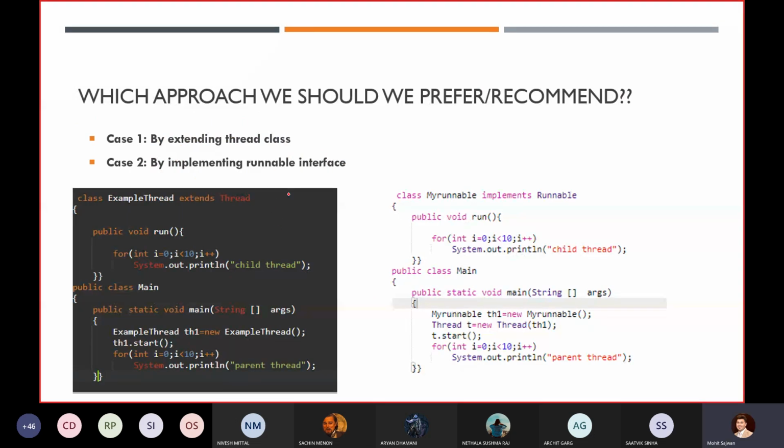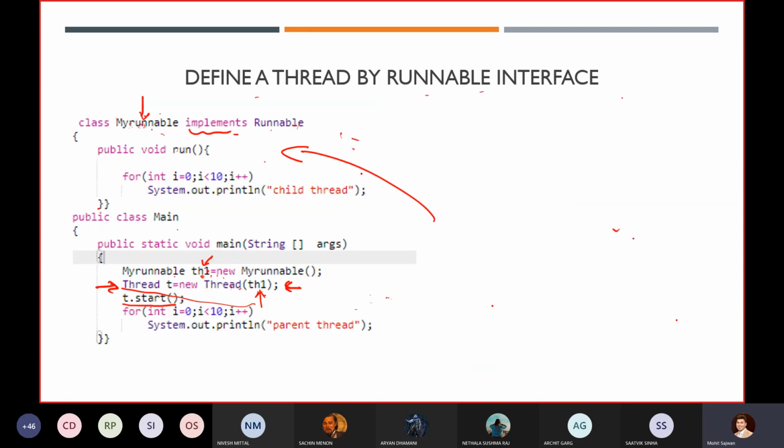Now the question that comes to your mind is, sir, we have two approaches, right? How many approaches do we have? Two. The first one is by extending the Thread class, and the second one is by implementing the Runnable interface. I am 100% sure that most of you will say, sir, don't go for this Runnable approach.